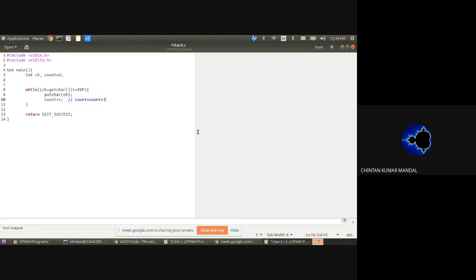There are 3 sorts of operators in the C program. One, the binary operators.